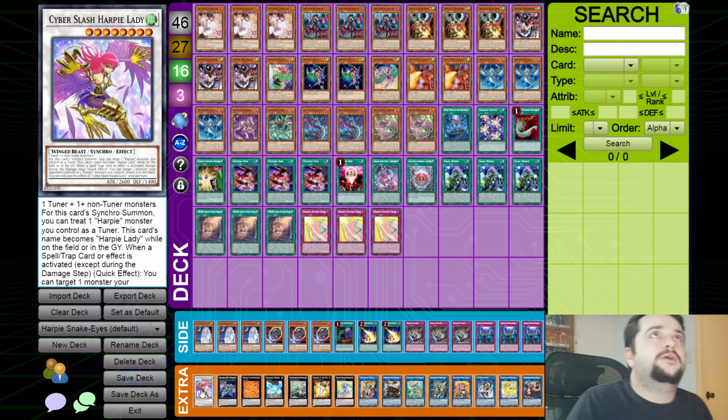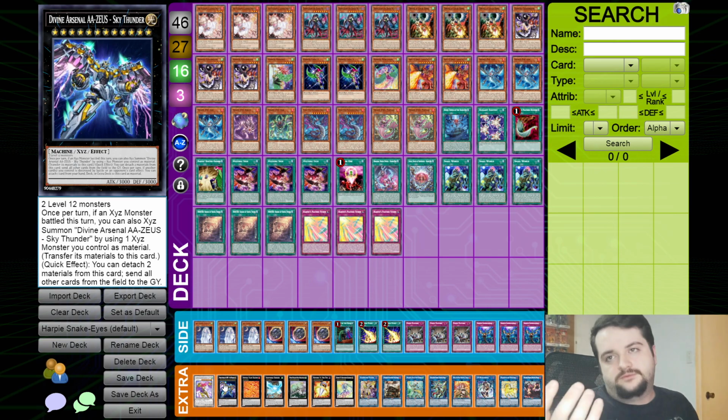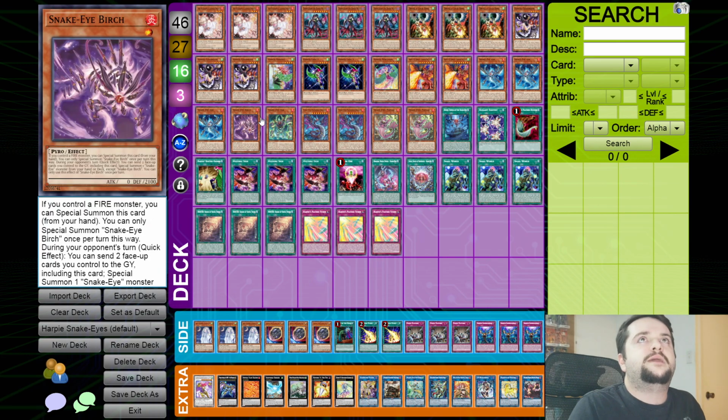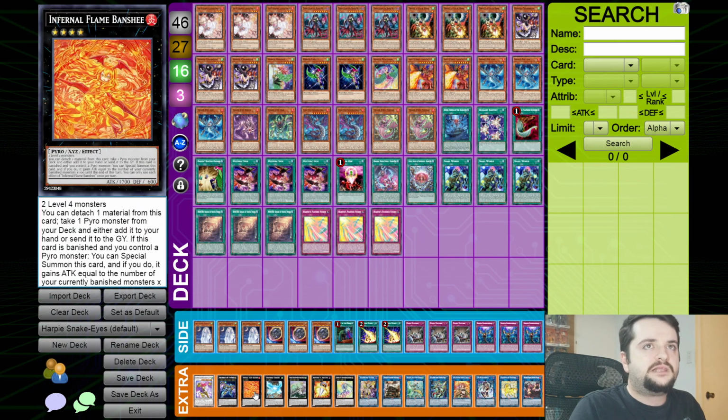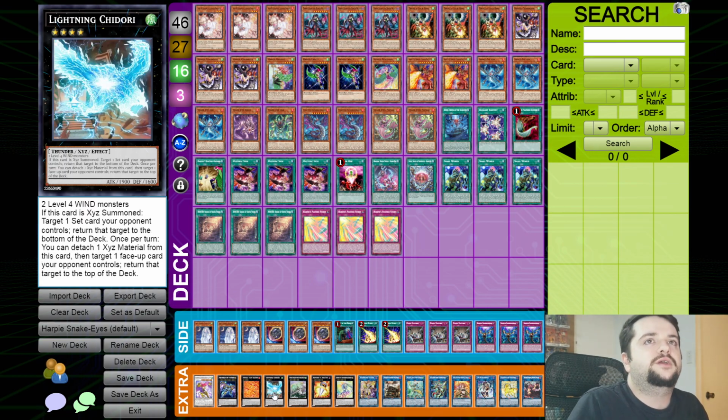Anyway, for extra deck, we already talked about Cyber Slash briefly, but yeah, we have Cyber Slash HARPIE Lady. We have Zeus. Come on, guys, it's Zeus. We have Inferno Flame Banshee. Basically, this is that Rock Xyz guy. I can't remember his name right now. It's slipping past my mind. Anyway, you can detach material from this card and then take a Pyro monster from your deck and either add it to your hand or send it to the graveyard. In this case, we're going to always add it to our hand, which all the babies are Pyros, so that's pretty great. So you can use 2 Harpie monsters to make this if you want, so that's pretty awesome.